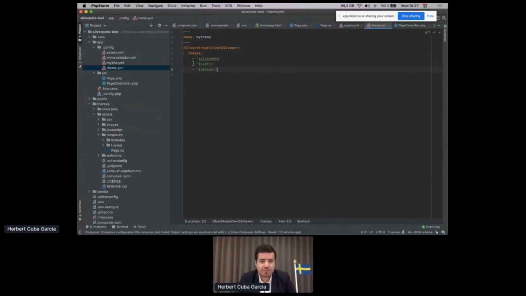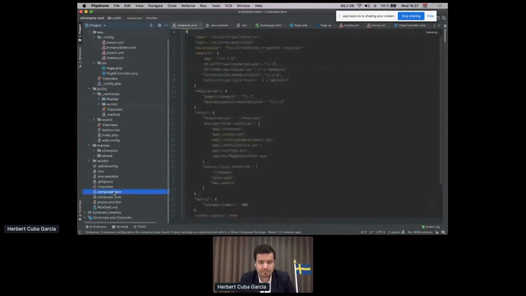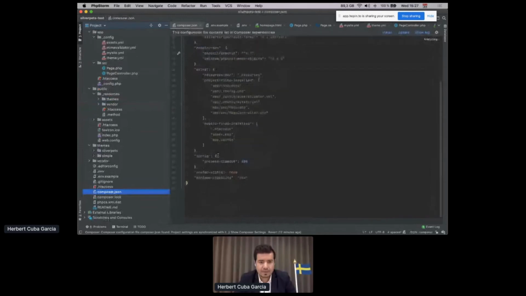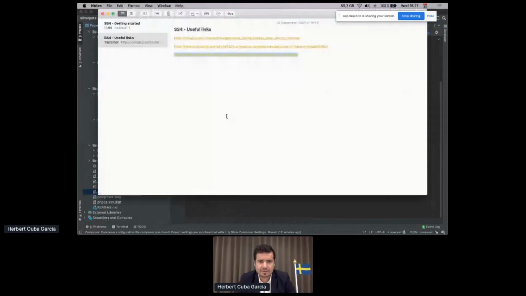All right, so before this actually works, we will also need to expose the theme into our public folder, because that's where it's going to pick up every resource from. Currently in the resources part, we have the themes, and only the simple one is exposed here. So we'll have to go to our composer file here, and I'll just copy this.